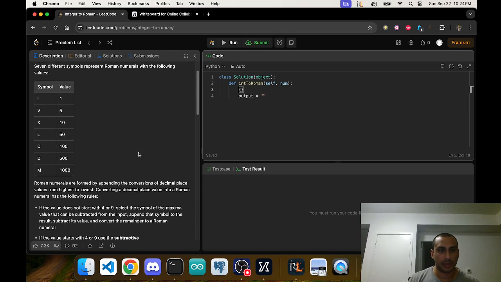So I have to create first this table of values here. So I equals 1.